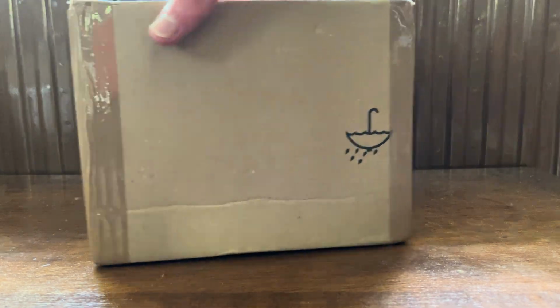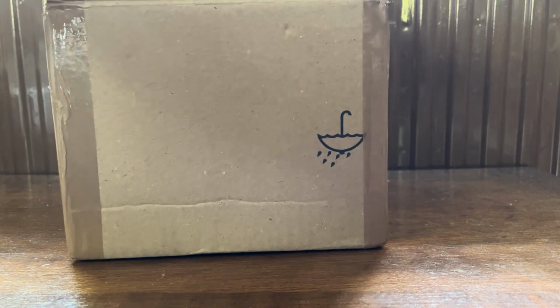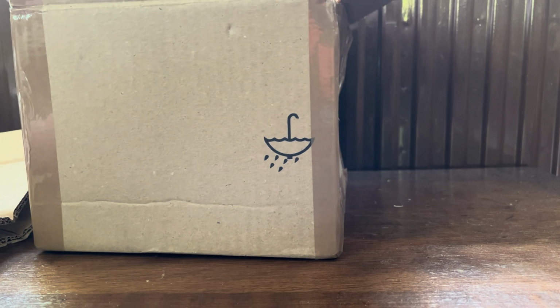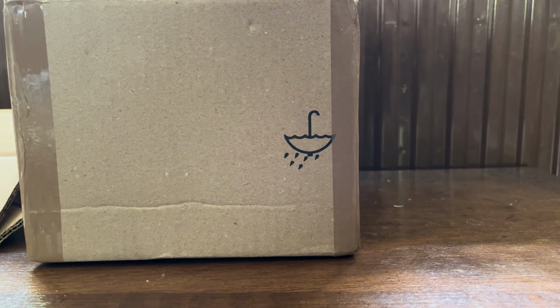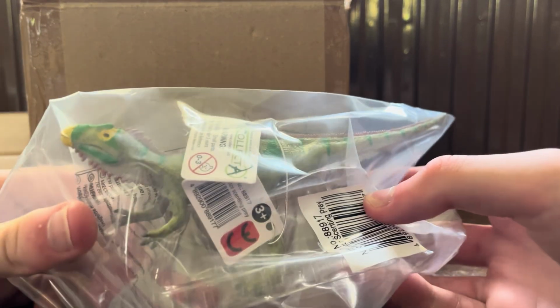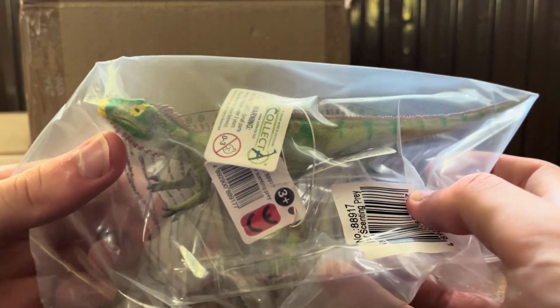Right, okay, I am now looking behind the camera, and with my hand, I've got the box open by the way. I'm going to reach in and pull out something randomly. Okay, we've got some cardboard, we have some more cardboard, I feel bubble wrap, ooh, I'm getting a hold of something papery. Okay, there's our fact sheet slash packaging slip. We can have a look at that in a sec. And, oh, I've got a bag. Ta-da! We have the CollectA 2021 Neovenator Scenting Prey as our first thing to review.